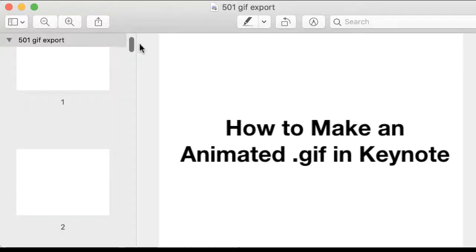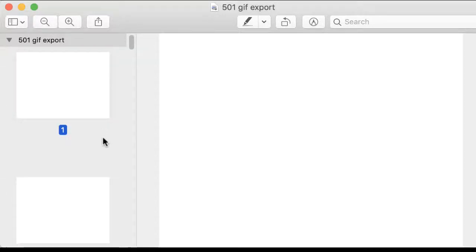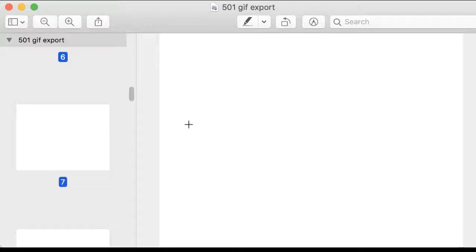So if size considerations were coming into play and we needed to trim off a few extra slides or whatever, we could take slides 1 through 7 here, just shift and click, then we select them all, then we could delete those, and that would reduce the size even further. But for now, it's playing pretty quickly, and so I'm pretty satisfied with this.